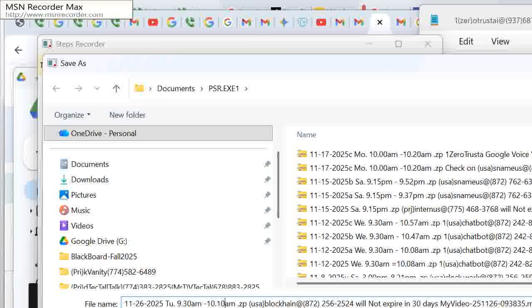So I started working on it at 9:30 a.m. Then I put a dash, space, dash, and another space, and then the current time, which is 10:10 a.m.